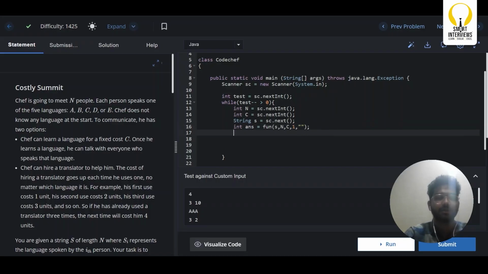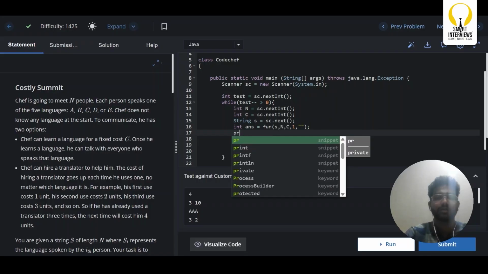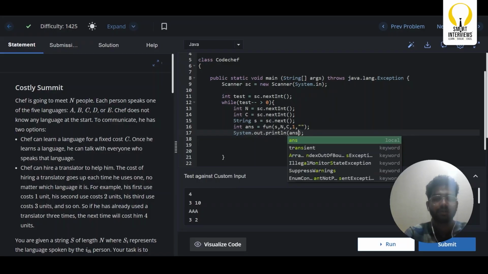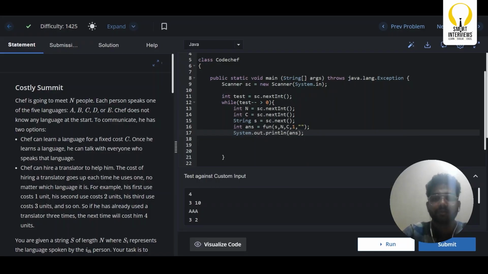And we'll simply print the output. So this is nothing but answer. But you have to take care of one thing: my n is not a natural n, it is n minus 1, because I'm using a 0 based index. So the last index in s is n minus 1, right?